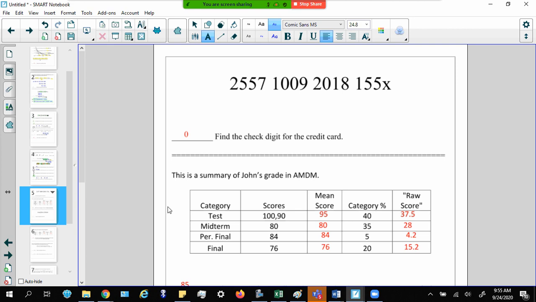All right, so find the check digit credit card. We've already kind of done this, so pause for a second. I'm going to go ahead and just do this real quick. The first step ends up being 34. You remember start. We've done this so many times, guys. Y'all should know how to do this.